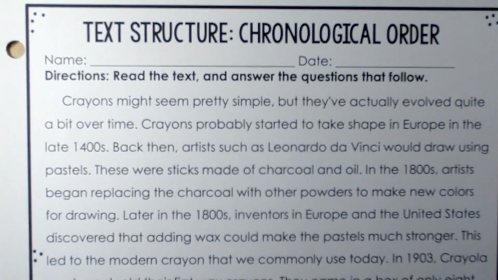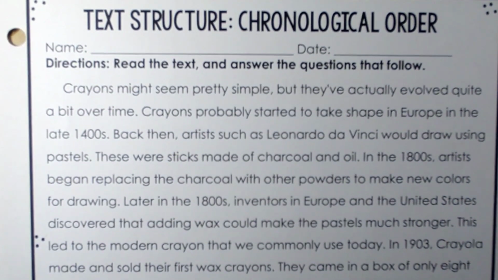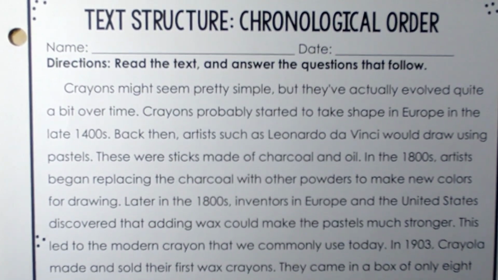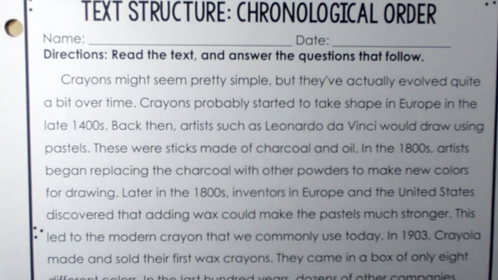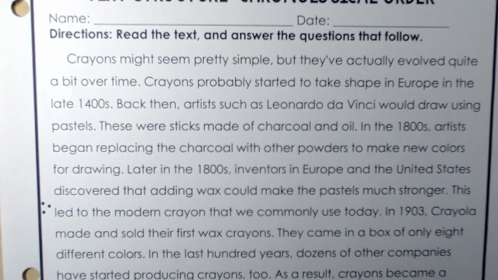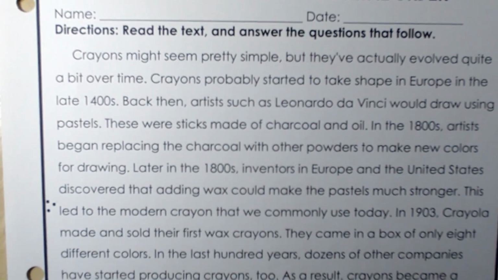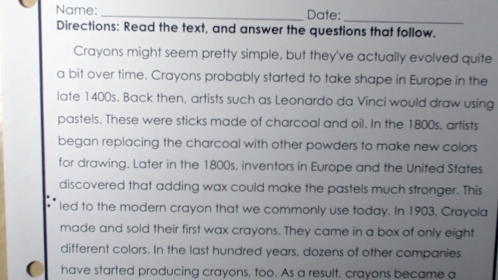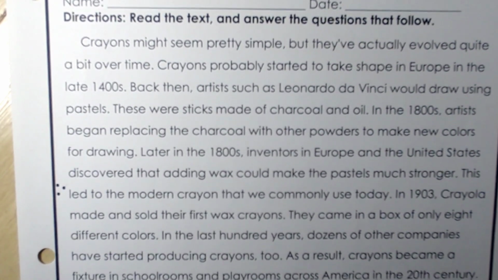Later in the 1800s, inventors in Europe and the United States discovered that adding wax could make the pastels much stronger. This led to the modern crayon that we commonly use today. In 1903, Crayola made and sold the first wax crayons. They came in a box of only 8 different colors.